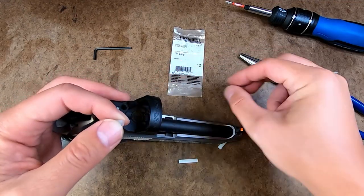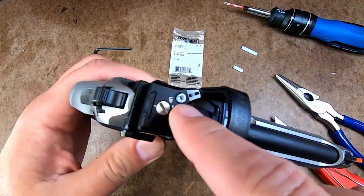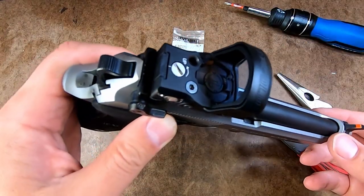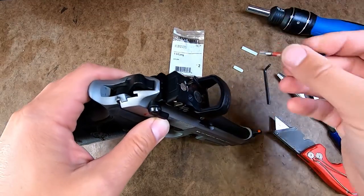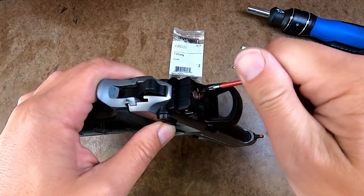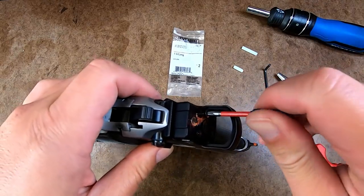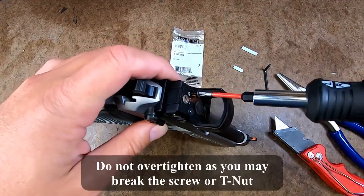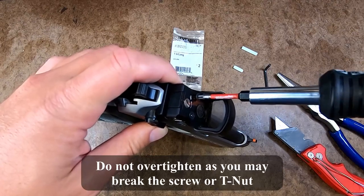Now I'm going to put the second washer in and show you what that looks like once I get it in, and then show you how to screw in the screw. You can see there that I've got it started. It's not sticking in all the way, so I'm going to push something in to get it below the surface — you can push it in as far as it goes because it's just going to hit the T-nut. Then once you start to screw in the screw, it's not going to go in all the way because the nylon washer is now too close. Just start threading it, and you'll see the screw is now being threaded into the washer, which is being compressed by the hole. Go slow because you want to feel it when it engages the T-nut — I've actually cracked T-nuts before from over-cranking.